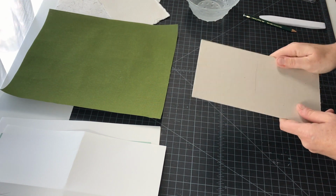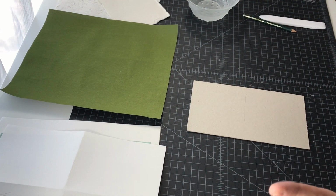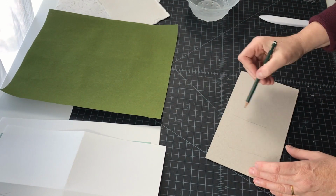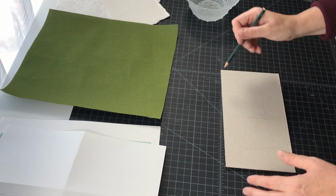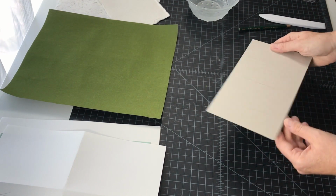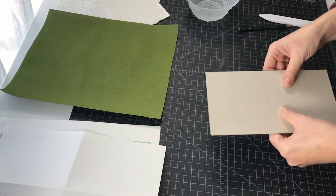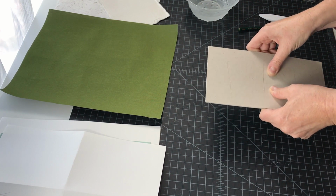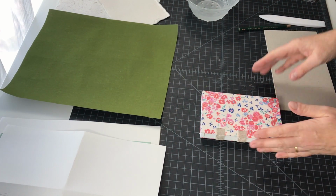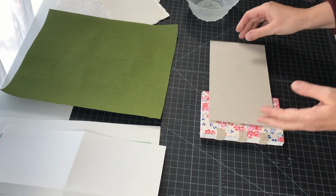One quick tip about bookboard: you usually buy bookboard in large sheets. When you get a large sheet, grab your pencil, figure out the grain, and mark like 3 or 4 or 5 lines, so that when you cut it down into smaller and smaller pieces, you still know what the grain is, because as it gets small it can be harder to determine. But this is pretty clear, it's extremely rigid, and this way it bends.